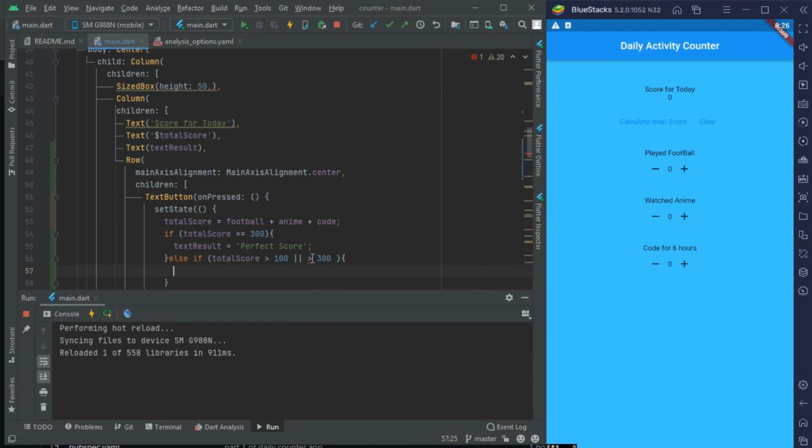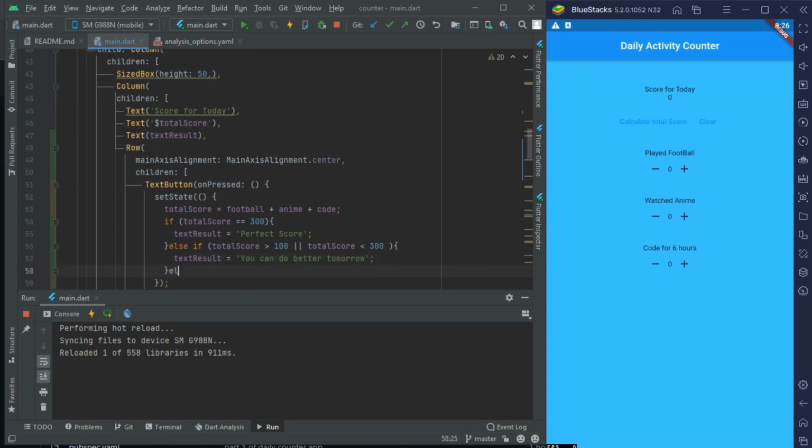Where is this sign? Okay, so total score is greater than 100, and total score is less than 300. Our text result will be equal to "you can do better tomorrow".